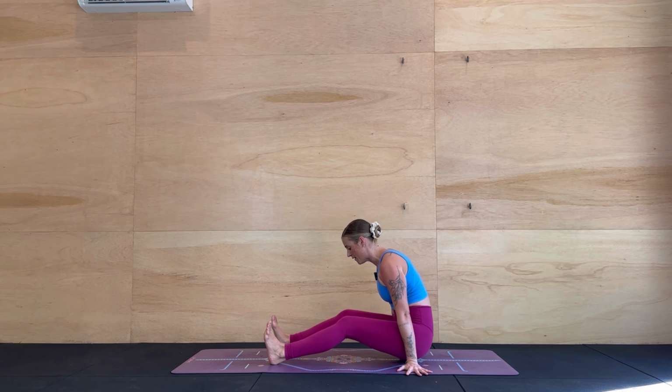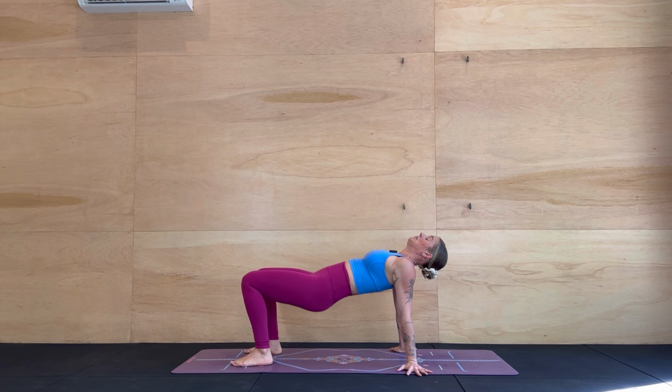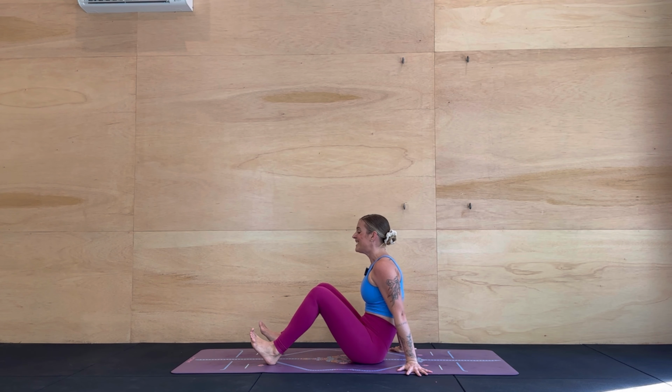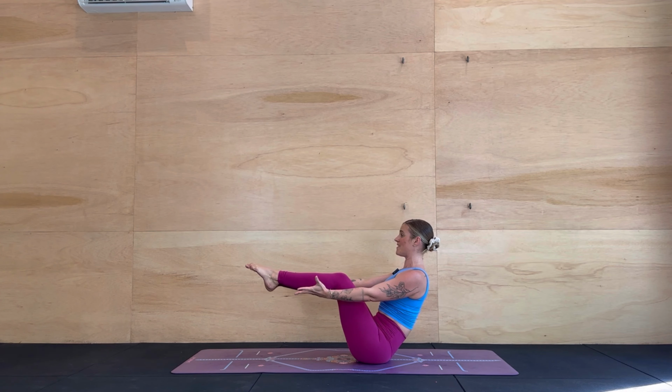And exhale, empty the breath. Last one. And exhale. Coming back to seat, draw the inner thighs together, finding your boat pose, Navasana. Open the chest, 5 breaths here.